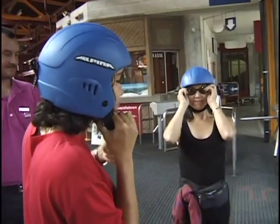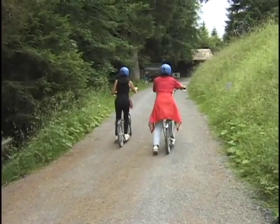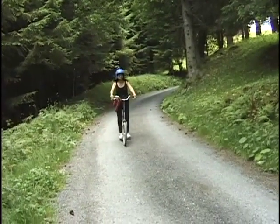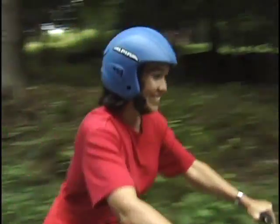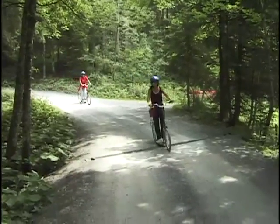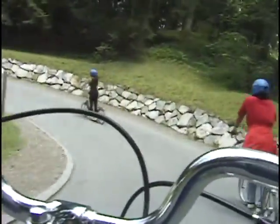When you get halfway down from Titlis on the cable car, there's an option where you can ride a scooter the rest of the way down. It costs about $8 and it's only about a 10 to 15 minute scooter ride, but this is a lot of fun. You just roll down — there's no motor, of course — you're just being pulled along by gravity on a dirt road through some pretty scenery. It's a mild adventure with two brakes; keep both hands on the handlebars and enjoy the ride. If some of you don't want to ride the scooter, they can just stay on the cable car and meet you at the bottom.